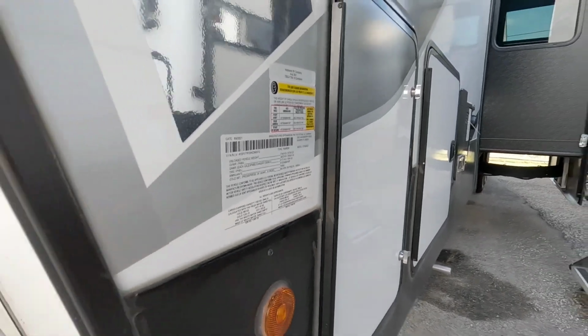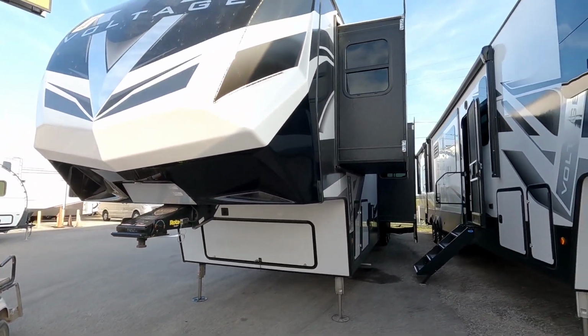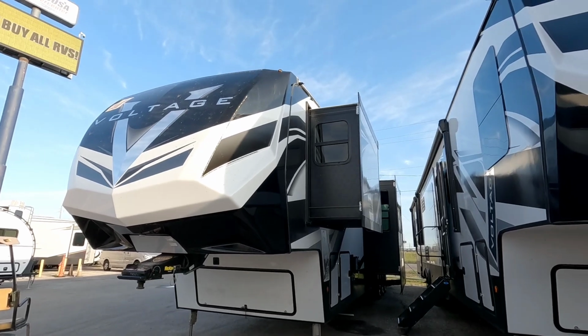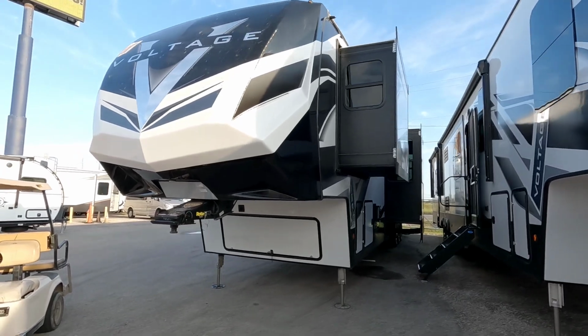Just be careful that you don't transfer too much of it to the back, because you will remove some of that from the front here if you're not careful. Anyways, this specific unit right here, in my opinion, is only dually towable. I would not put this behind a single rear wheel truck at all. 3 axles running down this thing. Really, really cool.